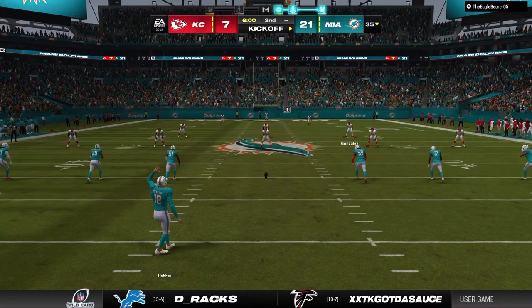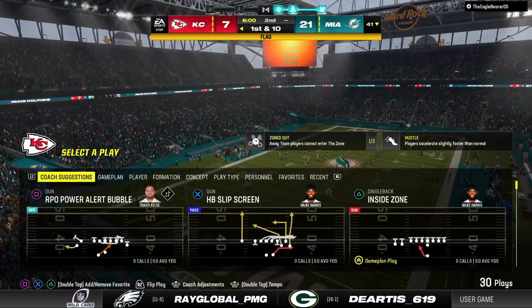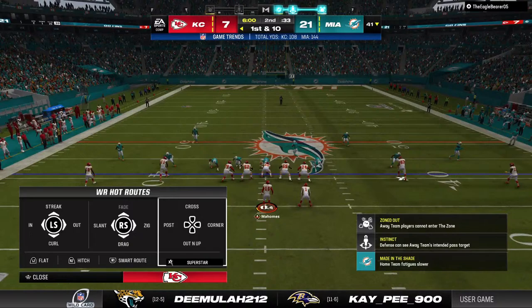Kicking team out for Miami as they will send this one away. And they're going to mark that where it went out of bounds. So really good starting field position up past the 40-yard line. The Chiefs in good position to start out as they come up first and 10 at the 41-yard line.